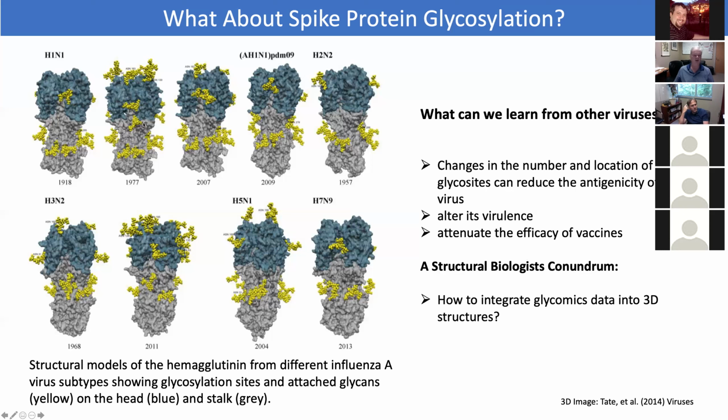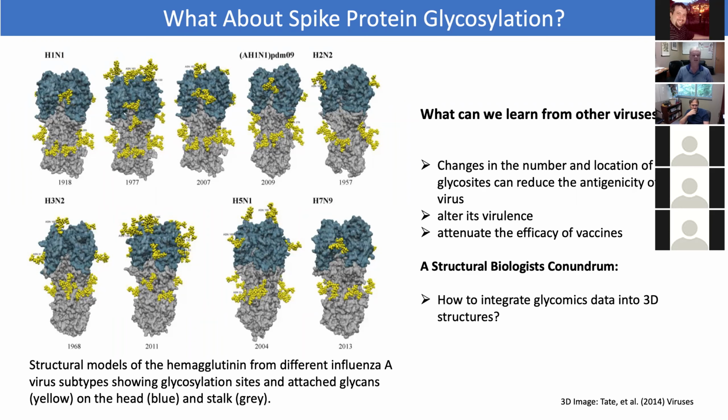So in cases even where the protein is relatively constant, the virus will, through mutation of glycosylation sequences, either add or delete glycans from its surface. And that changes the protein parts that can be recognized by antibodies. We would like to model this sort of thing because we believe that glycosylation can impact the ability of antibodies to recognize proteins. The challenge from our point of view comes down to how we integrate the data that we get from a glycomics study into a model like this. It sounds straightforward until you look a little more in detail.